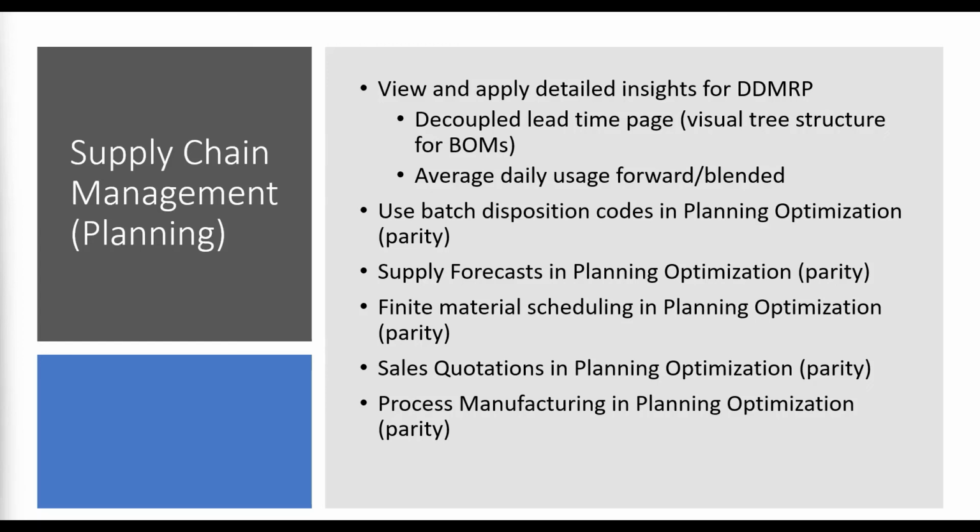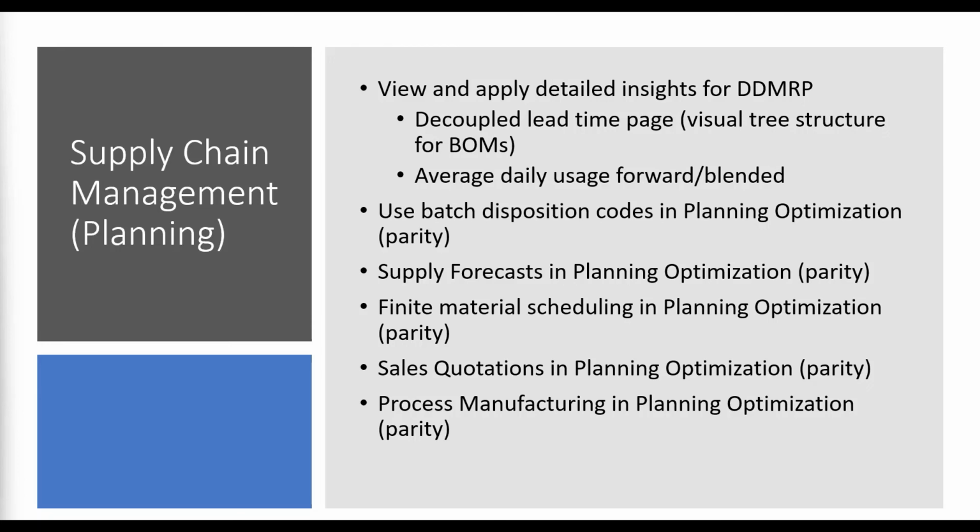Because this is also what says, all right, how much stock do we need to maintain a specific service level agreement in the organization? Well, we need to know what that average daily usage is in our calculation, and they've added those as part of that DDMRP concept. So this DDMRP, like I said, is going to start changing even more as they keep adding more features that revolve around making it automated in terms of understanding how much quantity I need and the lead times that are needed to manage my supply chain.